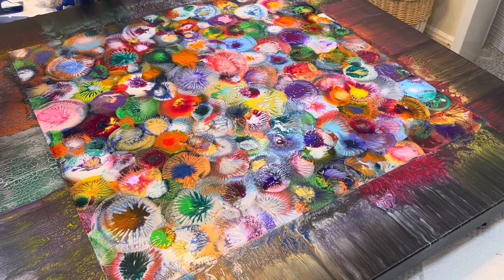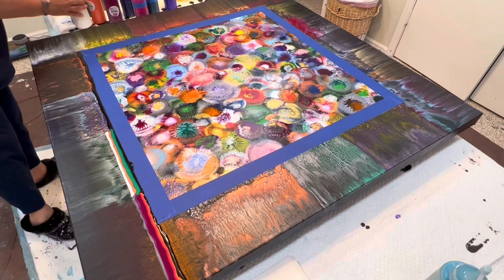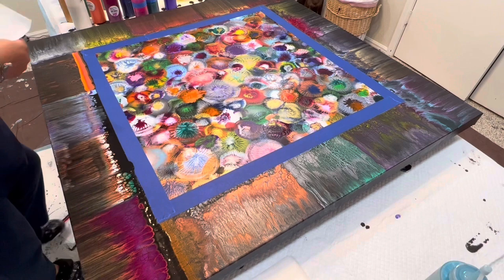Since I did this on a black base, obviously the colors dried a little bit darker. So I'm going to go back with just color and dry swipe over them just to brighten them up a little bit. They're basically going to be the same colors, but I wanted something a little bit brighter to go with the colors within the frame, the balloon smash colors. So that's what I'm doing here.